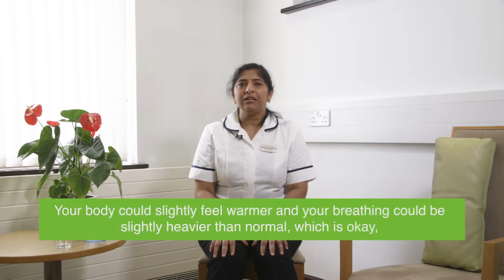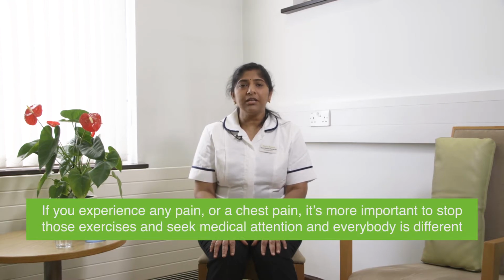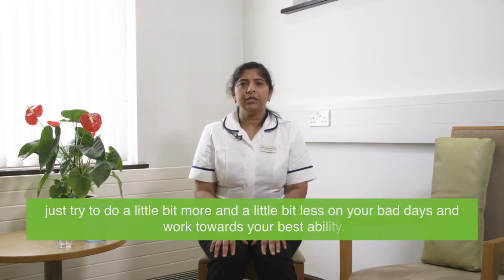Your body could feel slightly warmer and your breathing could be slightly heavier than normal, which is okay. But make sure that you're able to talk and speak to others. If you experience any pain or chest pain, it's important to stop those exercises and seek medical attention. Everybody is different and you might feel different on different days. It's quite normal. Just listen to your body. When you feel really great, try to do a little bit more and a bit less on your bad days and work towards your best ability.